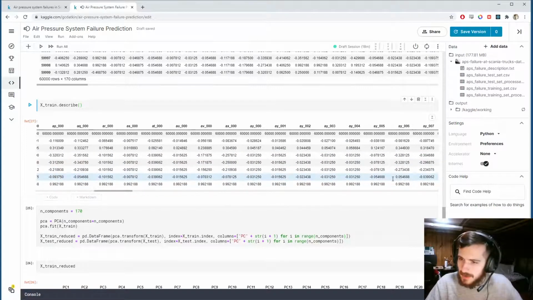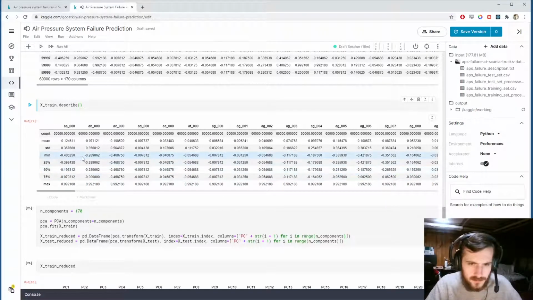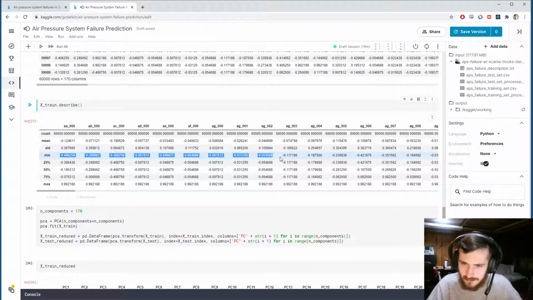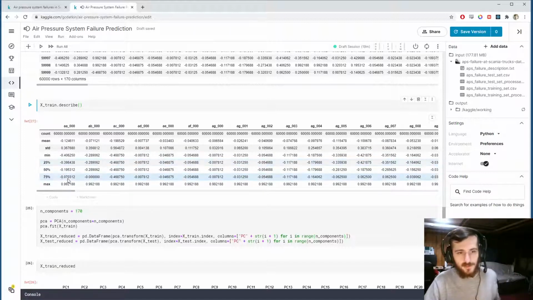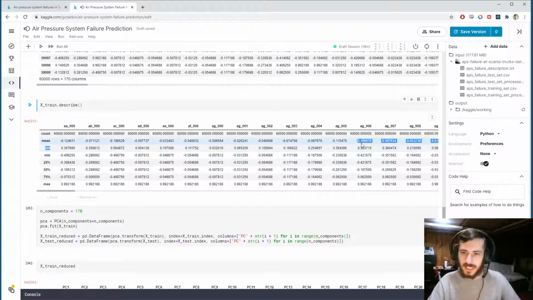It looks like it may have been min-max scaled or something similar, because we have maxes very close to 1 and minimums more or less close to 0. I'm not sure exactly how it was scaled, but let's not worry about that. What we do see is that more or less the standard deviation is the same across variables.